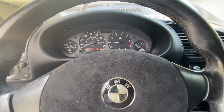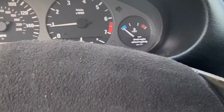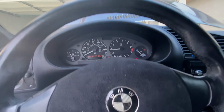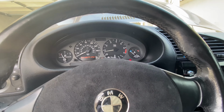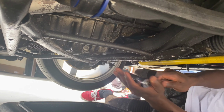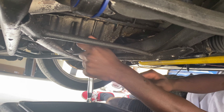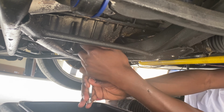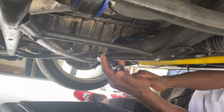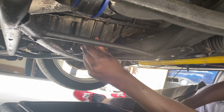Thought I'd let it warm up, you know what I'm saying? Let the oil warm up a little bit so it can flow faster. Not all the way, because the coolant is disconnected, so just enough to warm it up a little. A couple minutes. Alright, let's get under here. Locate the oil drain plug, 17. And then you're just gonna twist it out.